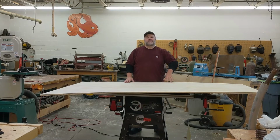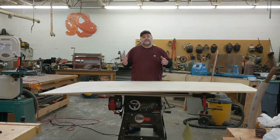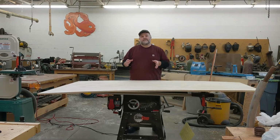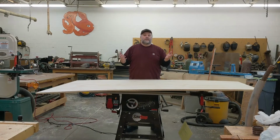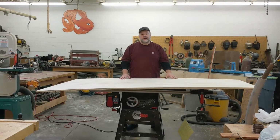I've done the math on everything. We met up with him a couple weeks ago and we measured everything out for the cab of the truck. We're going to be making a 3-piece modular system for Matt so that he can put it in and take it out of the truck, just in case he moves from one truck to another. He'll always have his belongings with him and he'll be able to work.